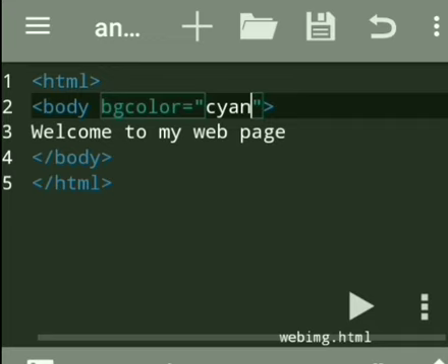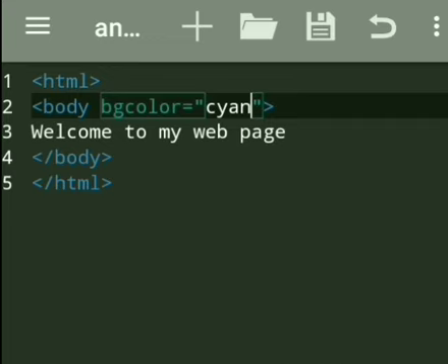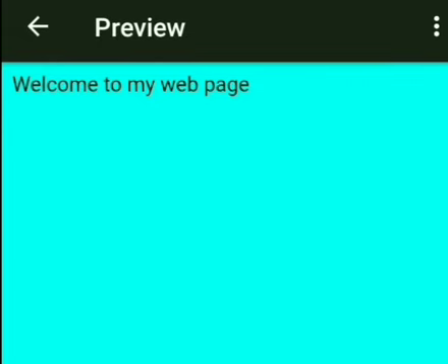Okay, now see what will happen. You see here, the background color changes from white to cyan blue, and the text is displayed and is visible properly. Okay, so we should give a background color instead of a background picture in a web page.